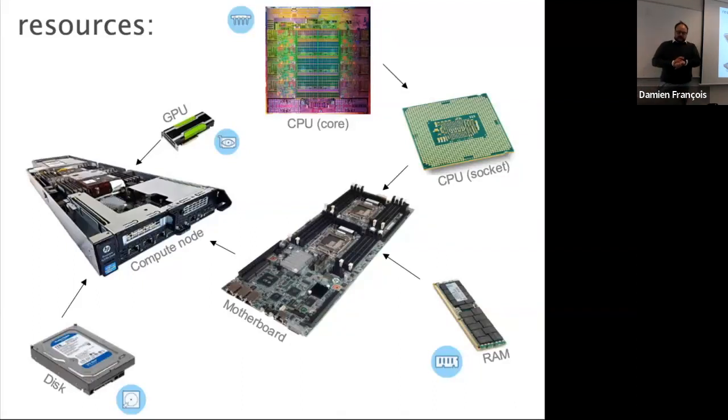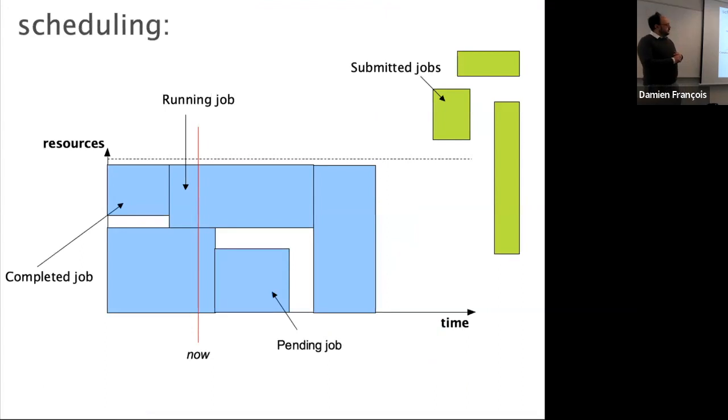The idea with those resources is that the job scheduler will organize the job around those resources. So if you create a graph with the time here and the resources here in an abstract way, you can view a job as a square because it uses some resources over time. And so if you look over the time, you have a job here that is completed. If the now line is here, this job is complete. Those two jobs are running, so they are in the process of computing.